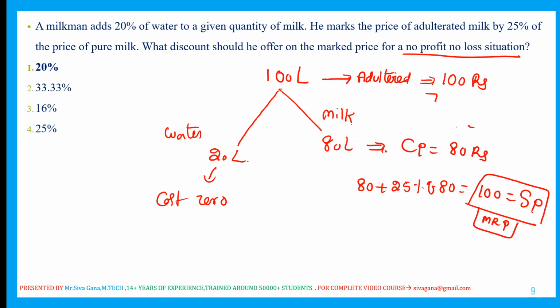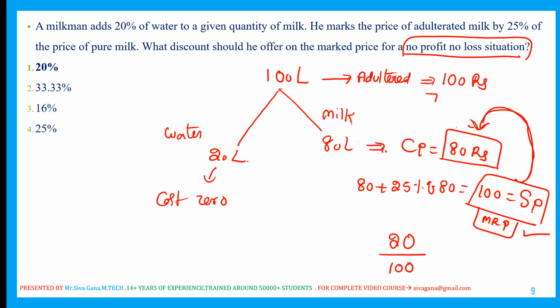Now what he wants is no profit, no loss. His expenditure is 80. He marked as 100 and he wants to sell for 100. Now no profit, no loss, in the sense this marked 100, he has to give it for 80. Understand, my dear viewers, this marked 100, he has to give it for 80, which means he is giving a discount of 20 on 100. The percentage is how much? 20%. He has to give a discount of 20%, right?